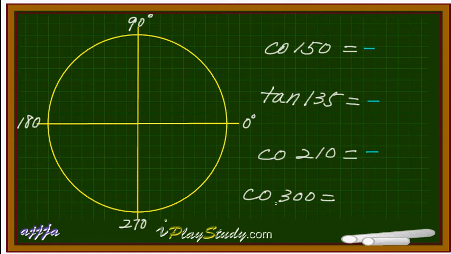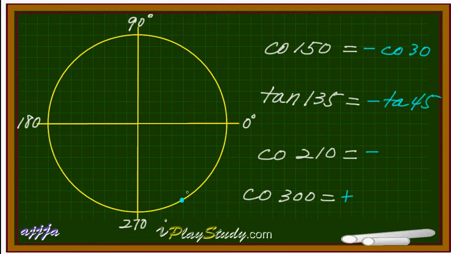Very simple. What about cosine 300? 300 must be right here somewhere, right? That means this is going to be cosine, so this one is positive. I can write positive, not going to hurt. So next one. From 180, how far from here? That means 30. That's cosine 30. What about this one? Tangent 145. How far from 180? That's 45. That means tangent 45.